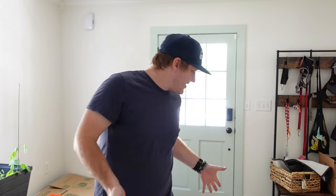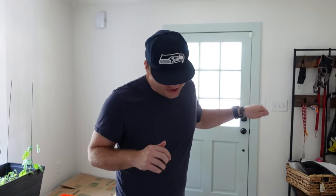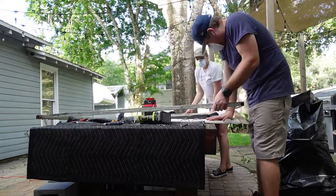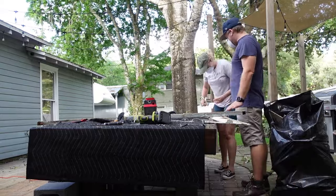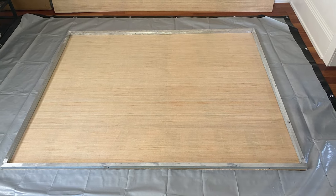All right, so we are rebuilding the slide wall here, and we already have the inside panels on. So I scraped and put adhesive remover and did everything I could to get every single little bit off of the frame of the slide wall, and it was a pain in the butt. So I ended up using our sander with an 80 and even a 60 grit for a little bit. Then I put the sander on our multi-tool to really get into little nooks and crannies and clean up the entire frame here. So it's looking like it was only built 5 or 6 years ago instead of 15.